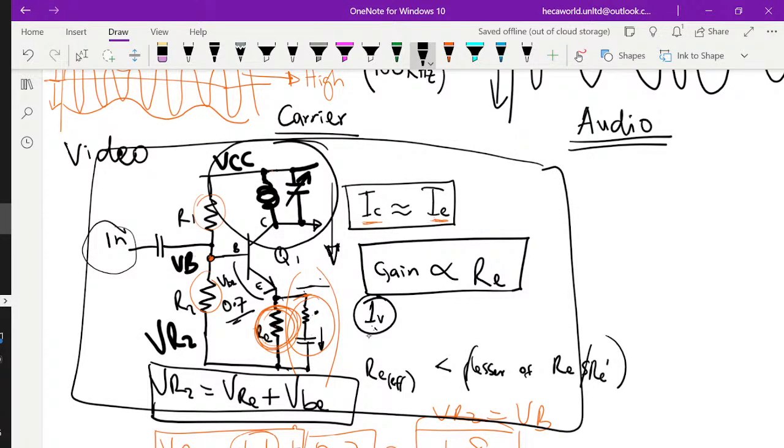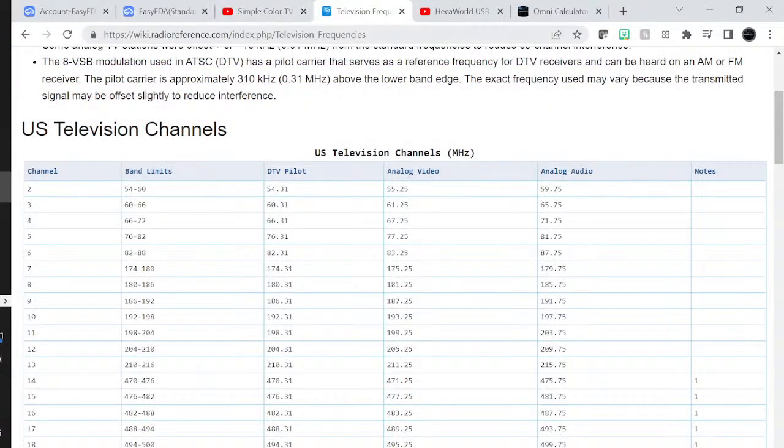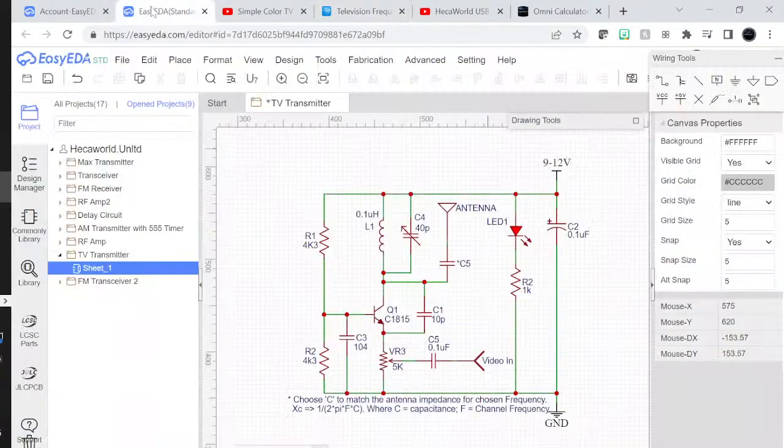Okay, I have to recap now why I'm showing you this. Many times, as enthusiasts, what we do is we see a video someone has built, and we are impressed, so we're inspired, and then we go ahead and replicate it. And many times I see people on my channel saying, what is the value of that resistor? What is the value of that inductor? What is the value of that capacitor? Sometimes I miss labeling things. Sometimes I don't give the values. I don't give the labels. I just draw it, and I built it, and it's working.